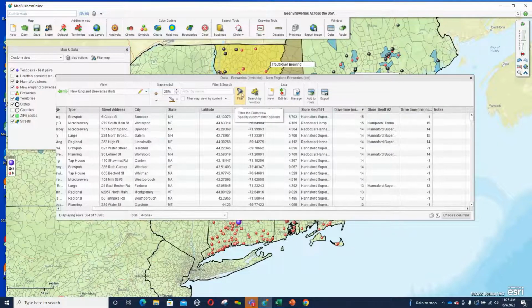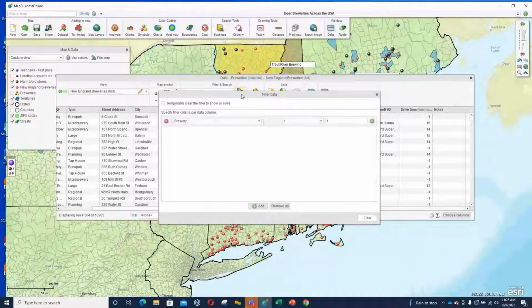But you'll see, you can filter using various filter buttons. You can filter that data window view, so you could pick only certain breweries, breweries that contain certain letters in the name, or it's all typical modifiers with any database analysis tool.